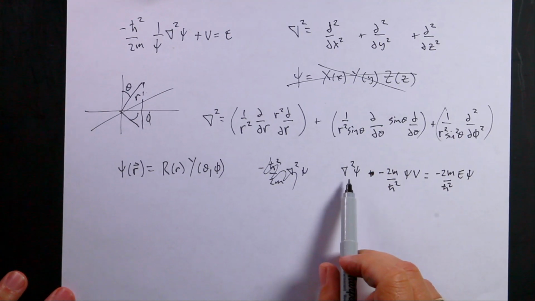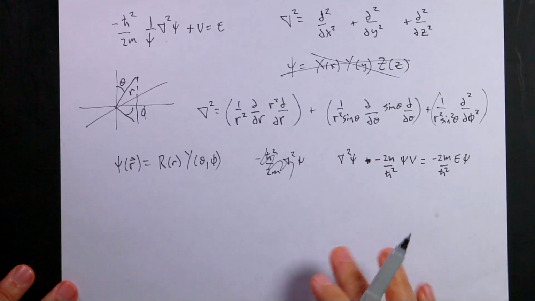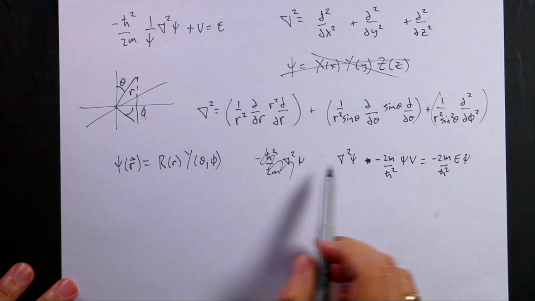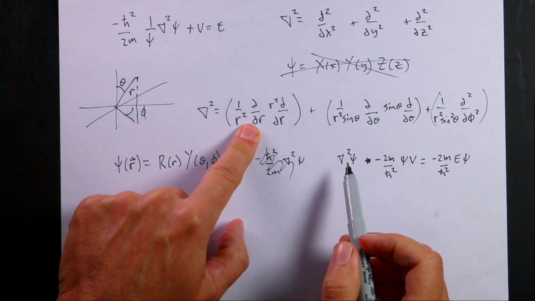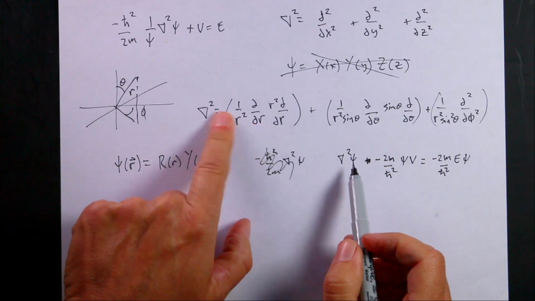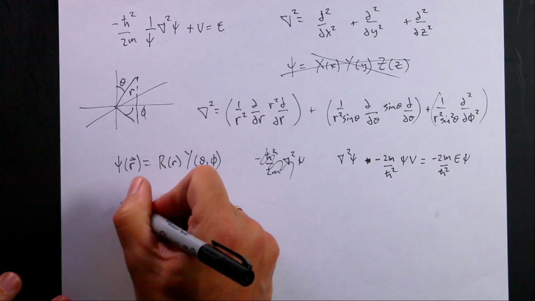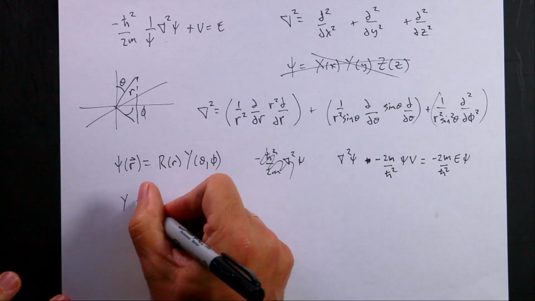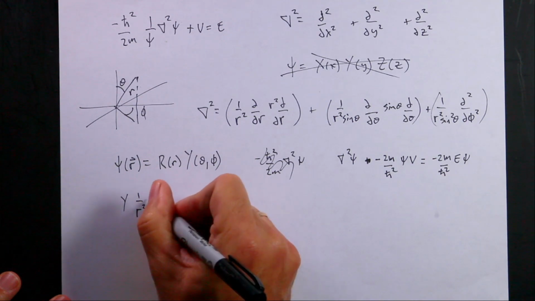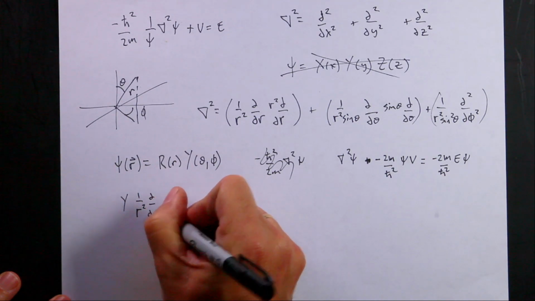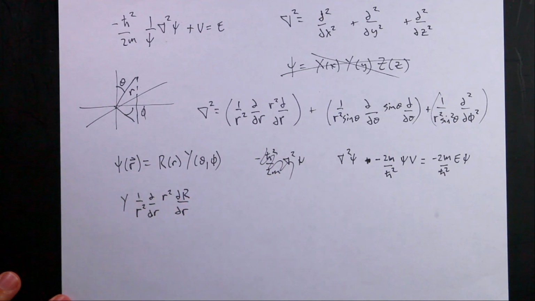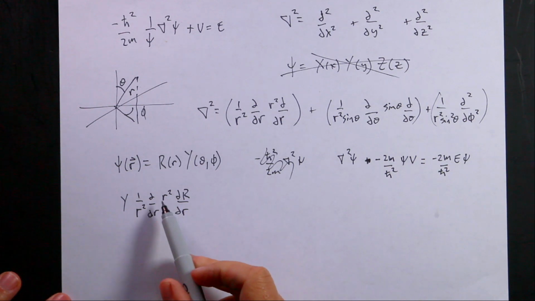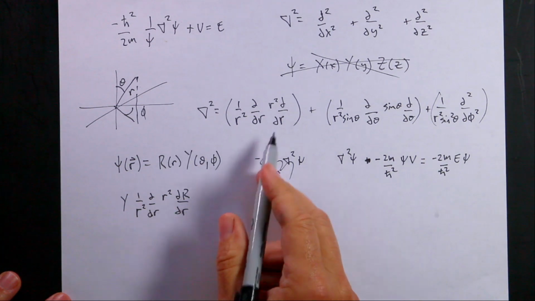Okay, so now I can take this partial derivative, the Laplacian on psi, which I'm putting in as r times y. So I have this first term. It's only going to operate on the r part, so the y can come up front. So I get y, and then 1 over r squared, partial with respect to r of r squared, partial of r with respect to r. Now, if you're just listening to this, you may say r, and yeah, see, but I'm writing little lowercase r and capital R.